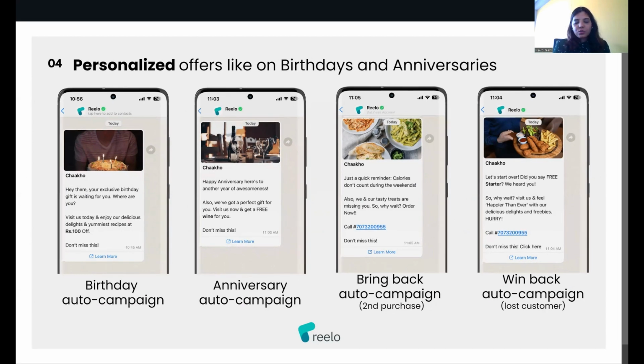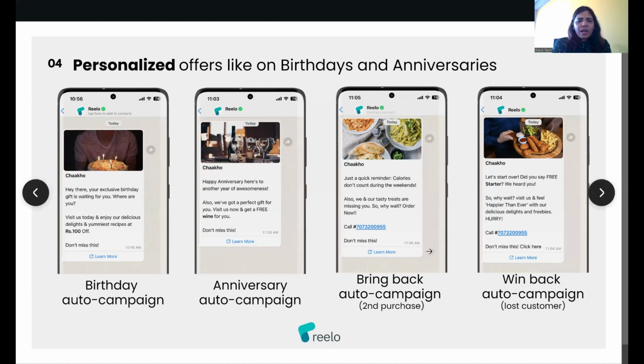So an automated message will come to me saying that we have not seen you in a cafe or in a store for quite some time. Why don't you visit? You may or may not send them an offer, or you can simply say, visit us, we have launched a new menu, or there are new exciting things happening. So you don't have to wait and see who are those people who are not coming to my store for more than 15 days or a month. It automatically sends from the system.